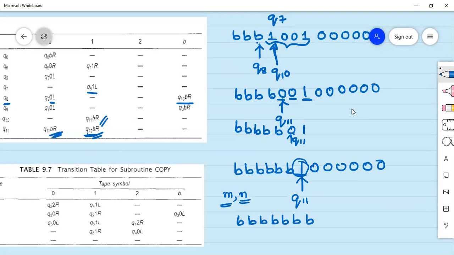This also will be made as a blank. And this is your result. And you move right and you remain in state called as Q12. And you can say that Q12 is your final state with no transitions.